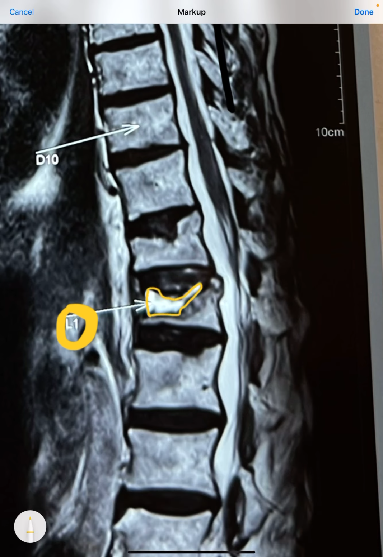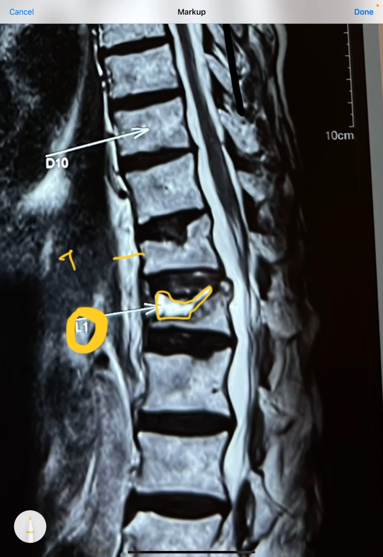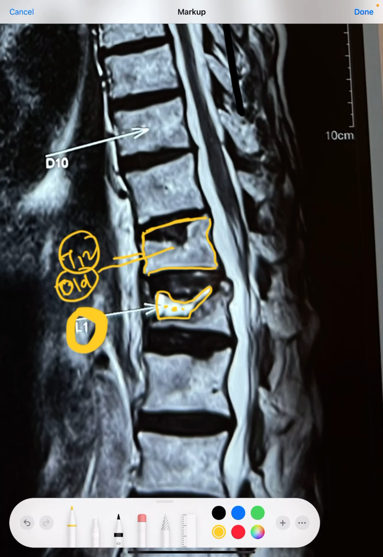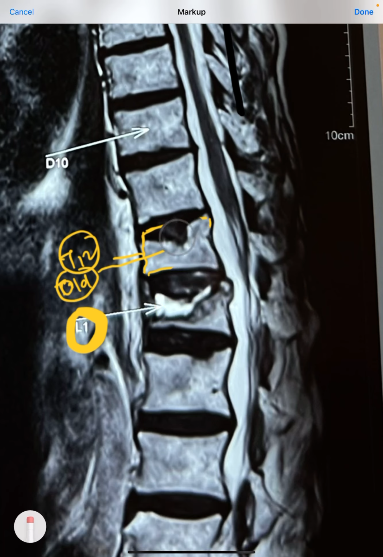On the same image, this T12 vertebra is also fractured, though the lower margin is patent. The posterior margin is slightly abnormal. The anterior is abnormal too. Only around two-thirds is present, but one-third is damaged, and the upper border is not visible. So there is also a fracture of this T12 vertebra, but this marrow abnormality is not here. It means that this is an old fracture, because of the absence of marrow changes.